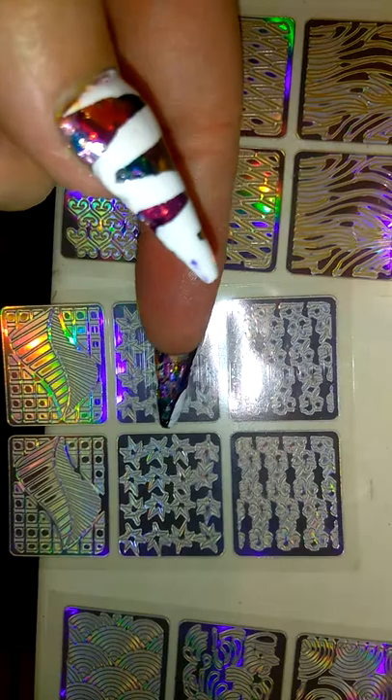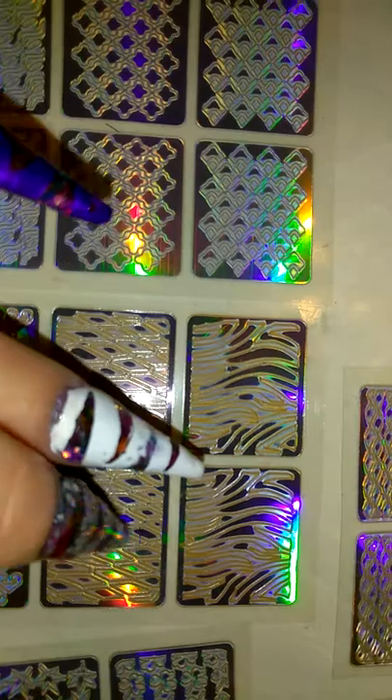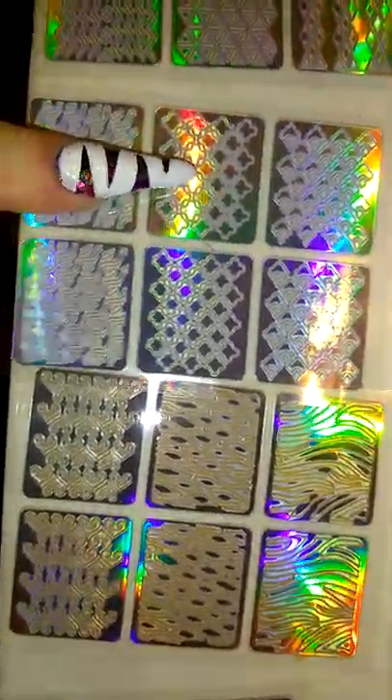You only get two designs of each one. But if you do like me, I take mine and lay them down on my mat, paint them that way, let them dry, put a panel with a top coat, pick them up, and put them on my nails. That way I can do all 10 fingers. The way people do it now is they usually only decorate two fingers anyway — the middle finger and the ring finger. So this would probably be okay if you just do two fingers.